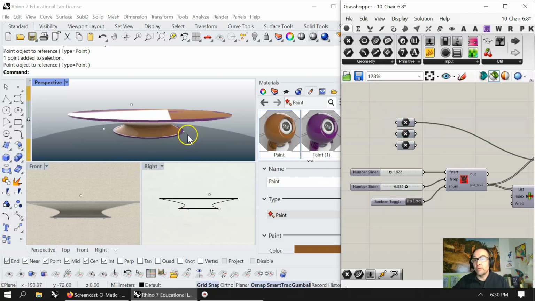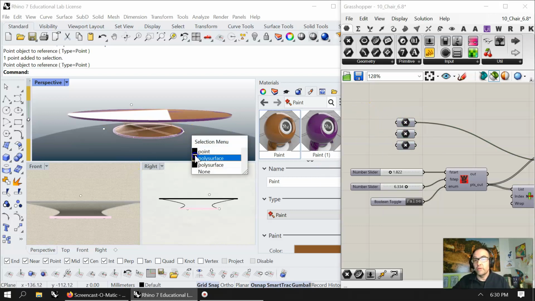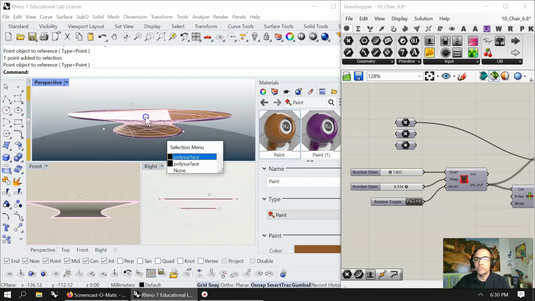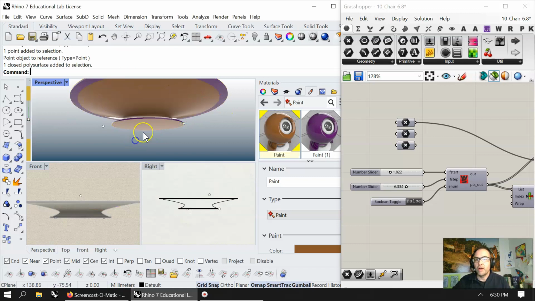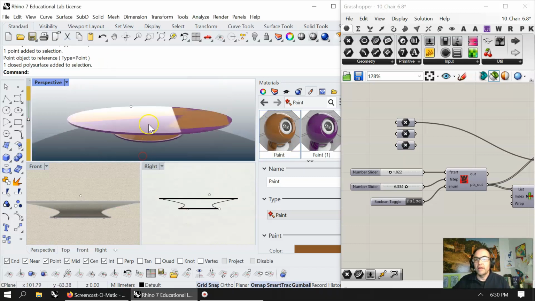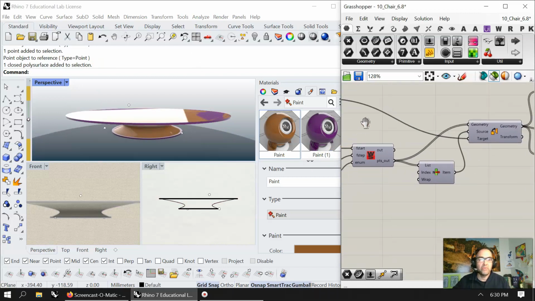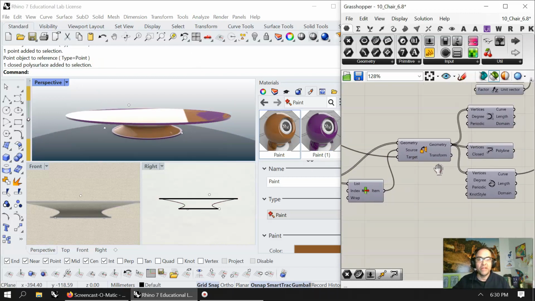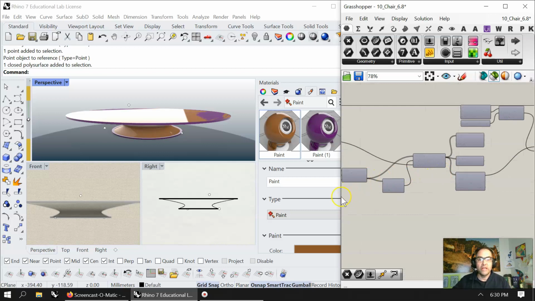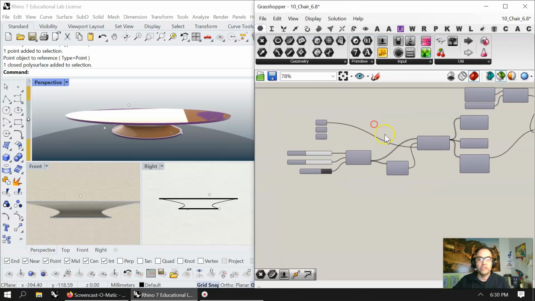But I may want to move them around with the gumball, because if I move this one around, the whole surface changes. What I have here is a bottom poly surface, a top, and a baked bottom. That's all pretty simply the lines that are coming out. I can choose to take those lines, and I'll do-si-do over here a bit so you can see the script.